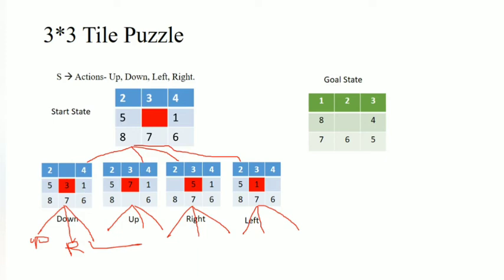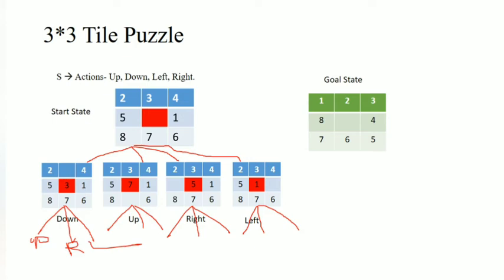And informed means there is some idea that for this much you may take this much time, or this much cost, or this much distance from one state to another, or from the start state to the goal state. That is called heuristic search. You are adding some intelligence to the search so that you can solve and analyze your problem quickly. That is informed search. According to the state space search, you can start your problem solving.